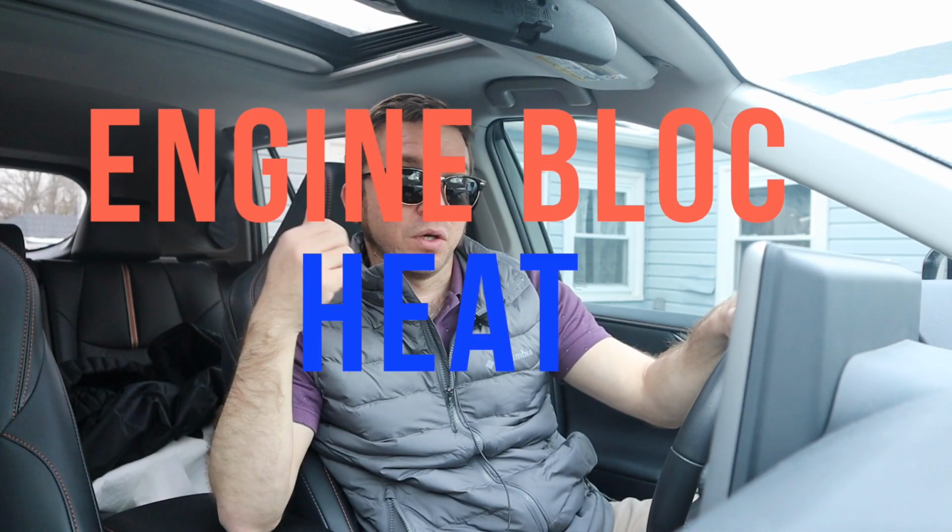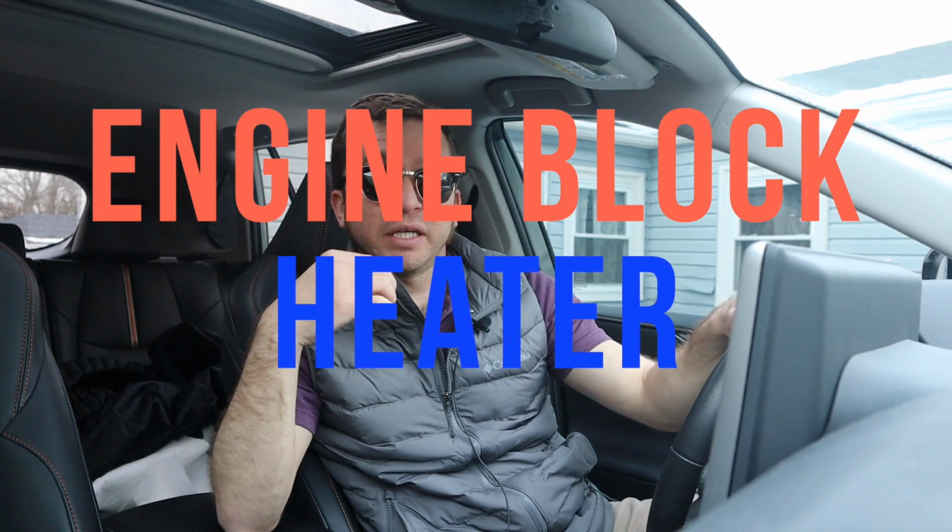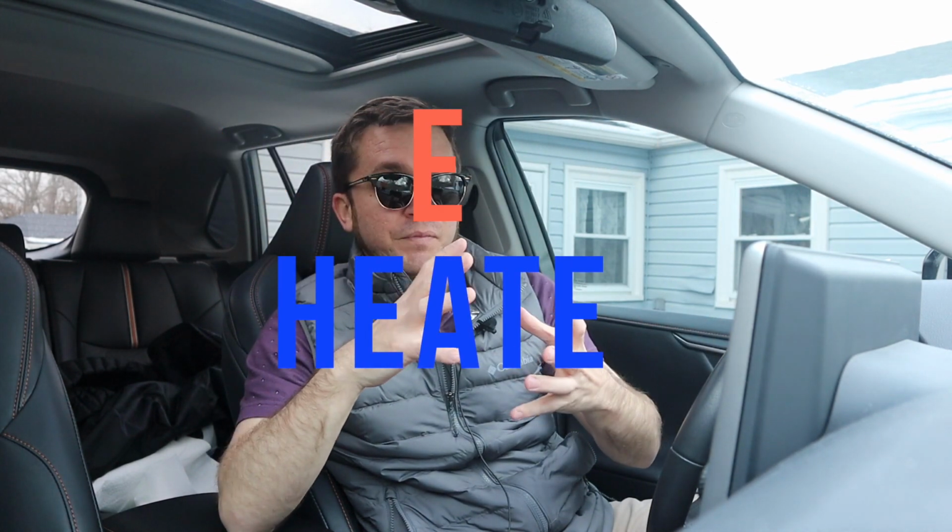Another accessory that is also offered by Toyota is an engine block heater. Basically, it's a little device that's attached to the oil pan, I believe, to heat that oil while your car is off. You will need to have a plug near that Rav4 so that you can plug it in and allow that heat to transfer to the oil. I know this is more available up north, maybe in Canada and maybe Minnesota. I haven't seen it in my area, but it is an option if you're in the cold areas.